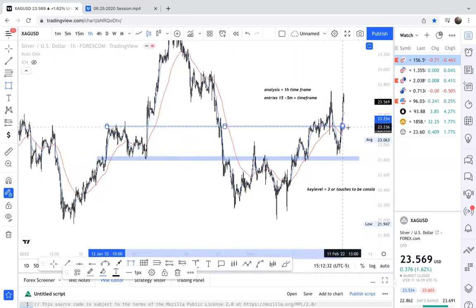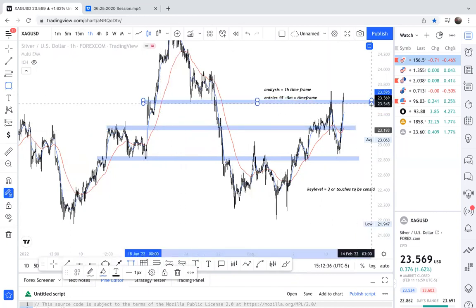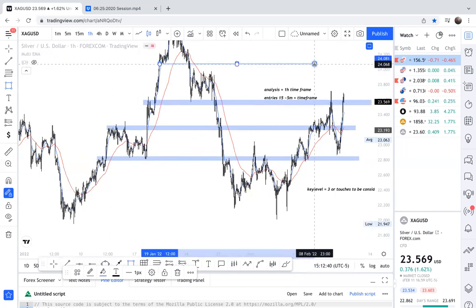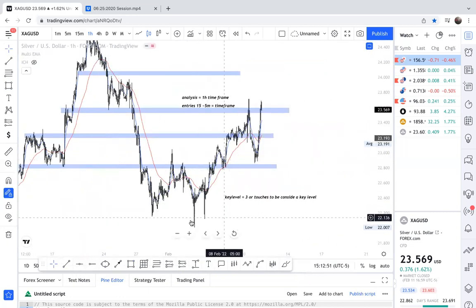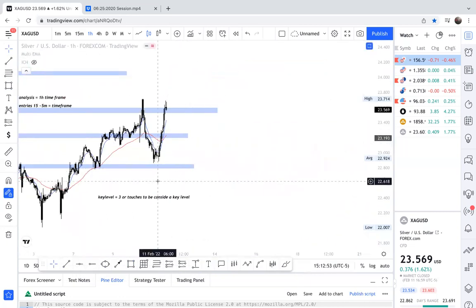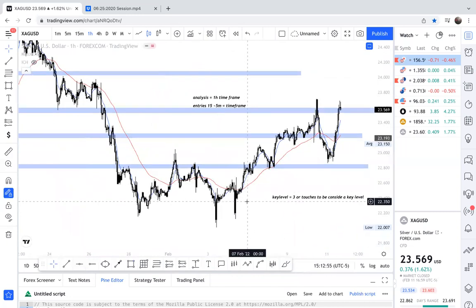I see another level right here. I see a level right here. And I see a level right here. Don't mind trying to fit them exactly, just as long as you know that price is playing the act of support or resistance becoming support right there. So this is what we look for. We look for break and retest at key levels. My understanding is that price likes to respect key levels a lot.